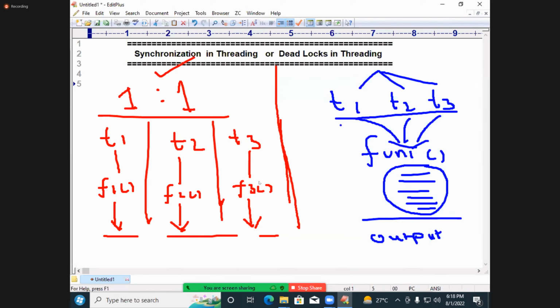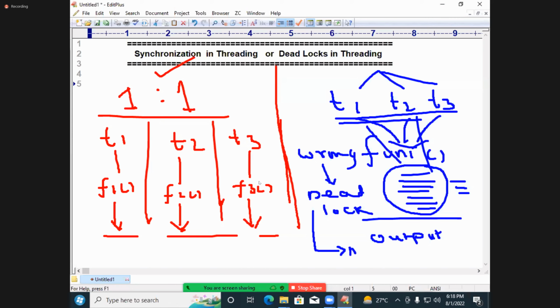All threads came at a time to a single function. Can you predict the result? I am asking. You cannot. That is nothing but a deadlock result we can get. Definitely that result is not the correct result. Am I correct? All of them are entering into the same function at the same time. They are doing some manipulation. That manipulation you cannot predict. Whatever result is coming, that is called a wrong result. Such a type of wrong result is known as which result? Deadlock result. Such a type of deadlock result is called what?